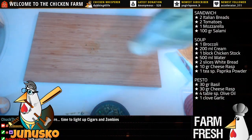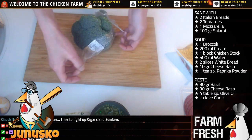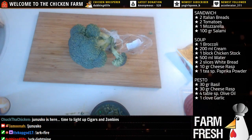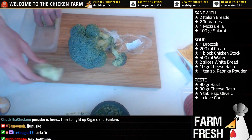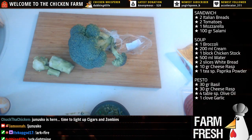All right, broccoli time. Because the water is almost starting to boil. A couple of days ago, I also ate broccoli. I still have part of it. I used that as well.